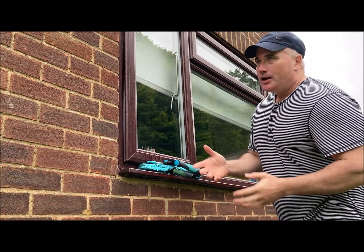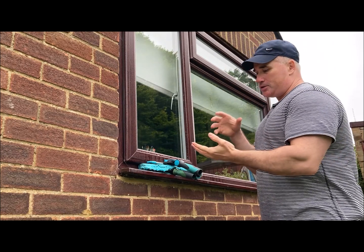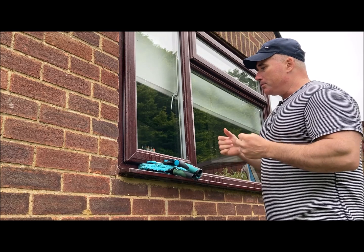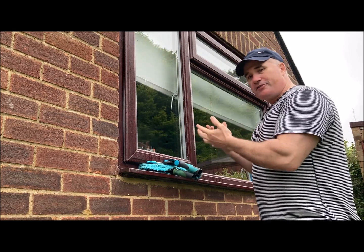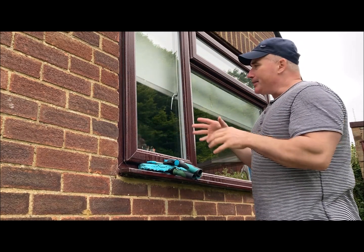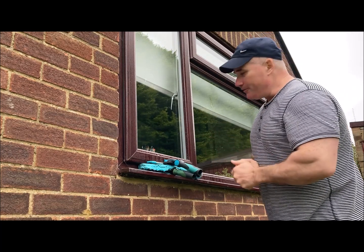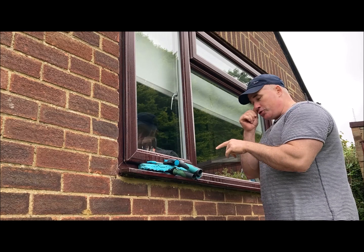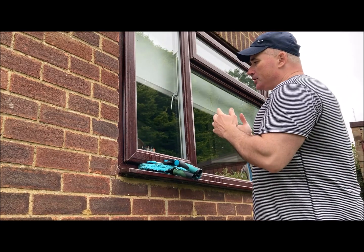What about the people who use the squirt bottle? Why don't I use that method when there's the soap and water mixed in? Well, it's just not thick enough. There's not enough solution on that glass to stay wet enough, and the concentration is not thick enough. This is the best window cleaning solution to work with, and it's also very, very easy to use.